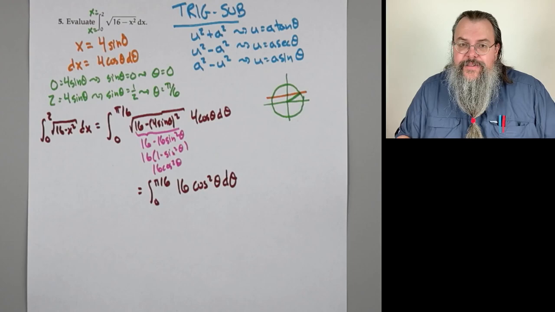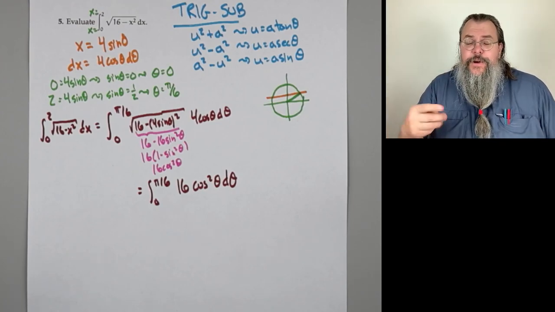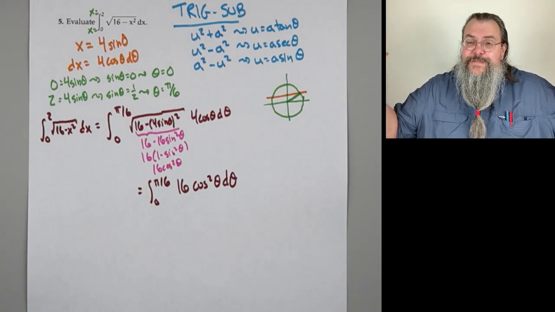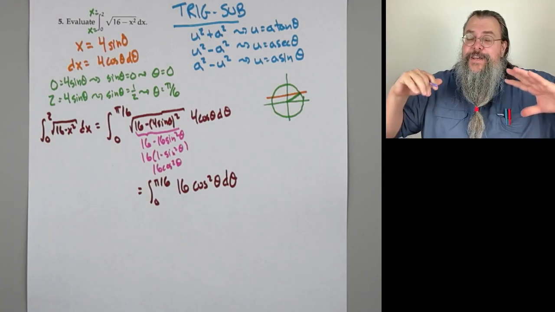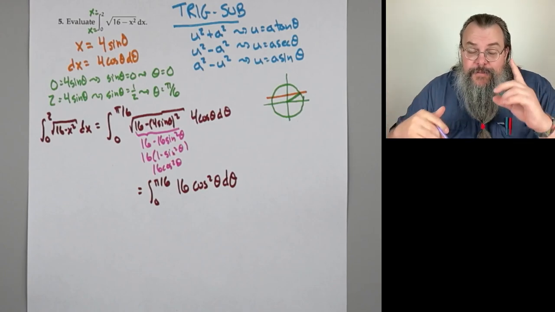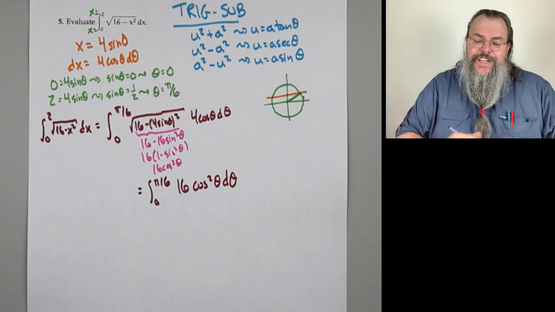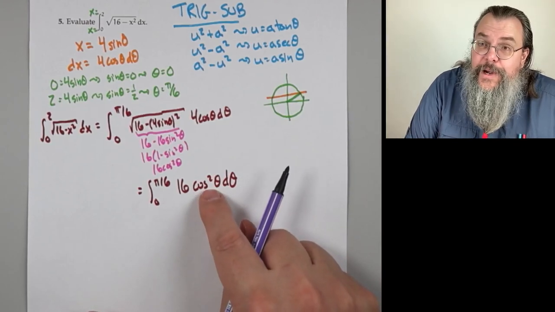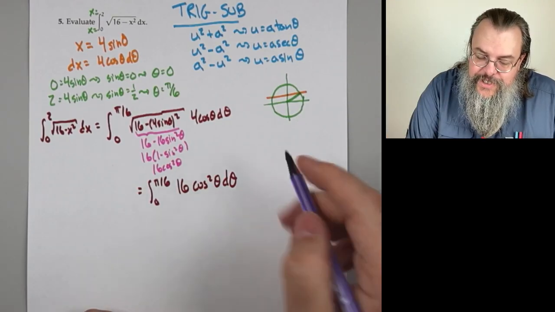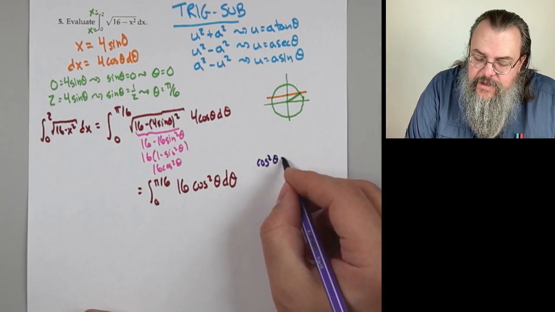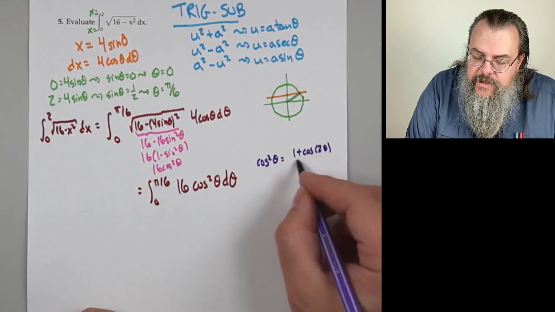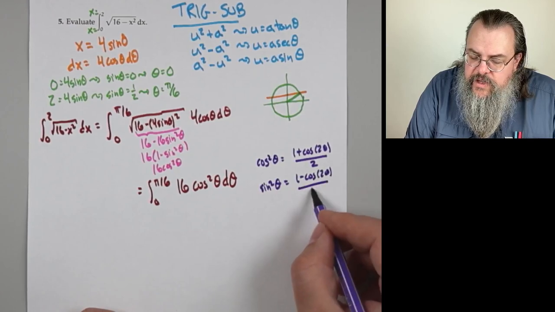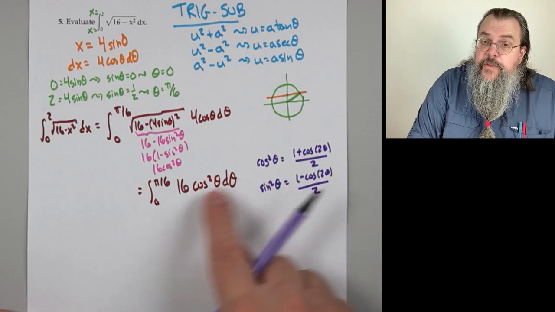Nice. Progress. Okay, now where to? Well, unfortunately, cosine squared is not one of our basic integrals, but we have trig. That's the goal of trig substitution. It introduces trig, and with trig comes trig identities. With trig identities comes a real chance that we can solve this. All right, so let's see. What are some good trig identities? Well, we don't want a square. We want to reduce it. Power reduction. So there are two nice ones. Cosine squared is (1 plus cosine 2 theta) over 2. And we won't need it here, but just for practice, sine squared is (1 minus cosine 2 theta) over 2. So I'm going to put it in for cosine squared.